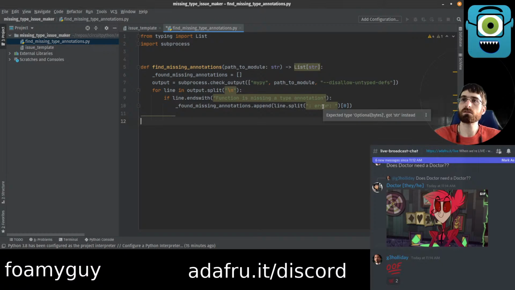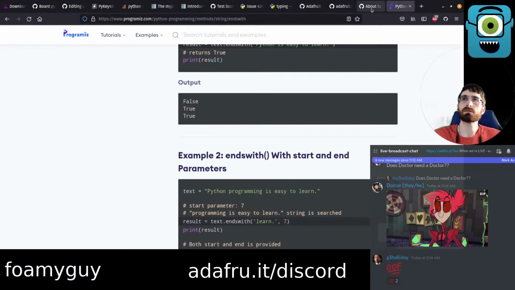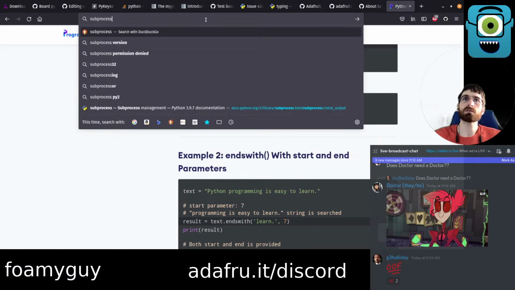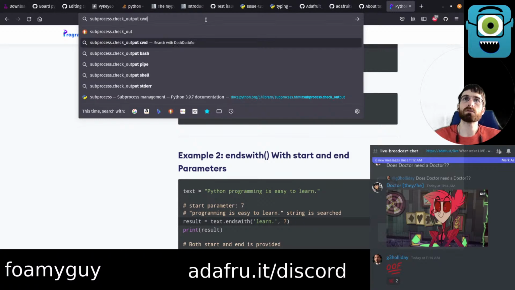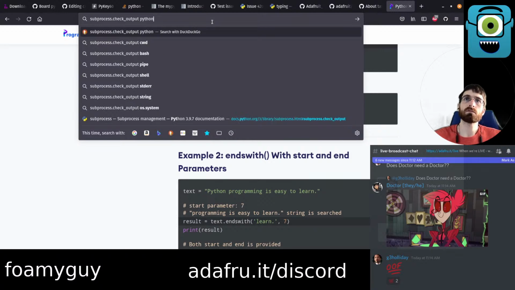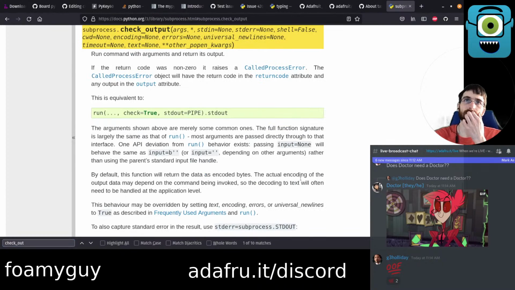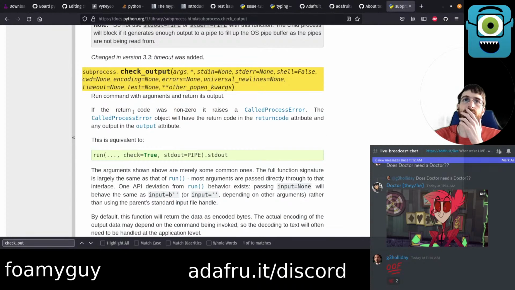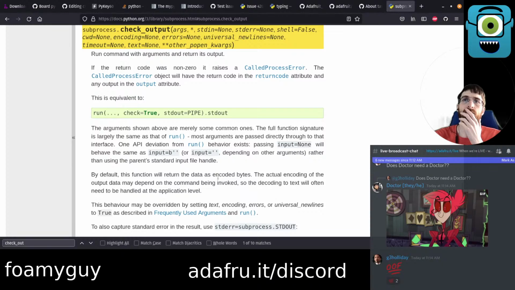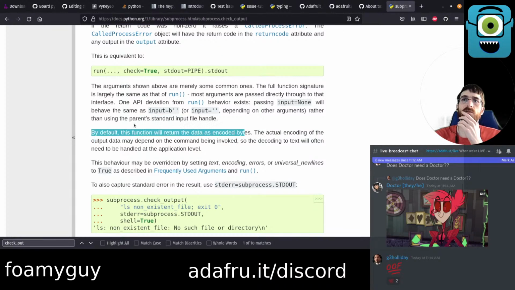Bytes got string instead. So maybe this is returning subprocess. Does it check output? Encoded bytes.